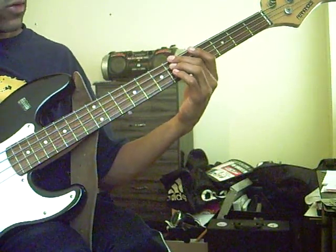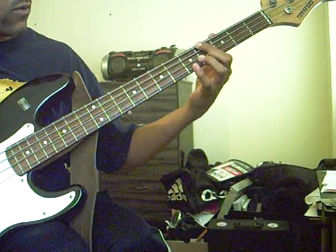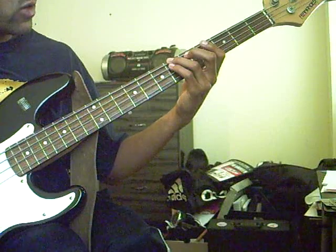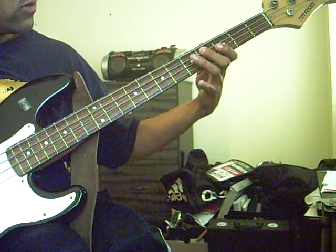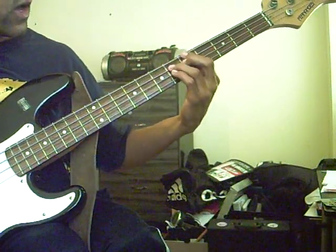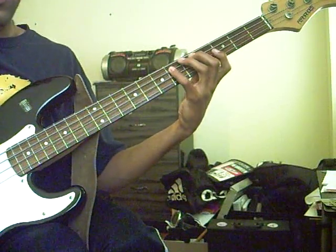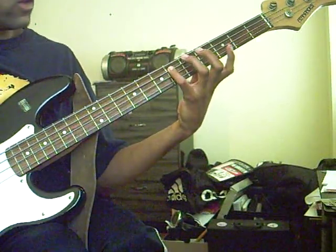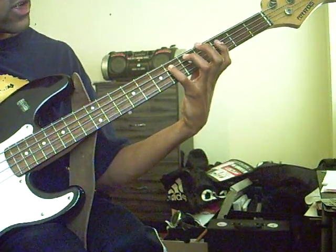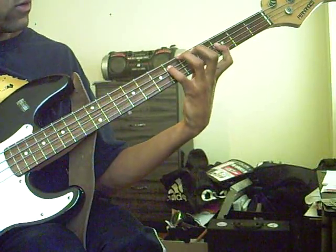Those last three notes are what's known as 2-5-1, because they are the second note, fifth note, and first note of the scale. So that's a common thing that happens in music. Also in between, he'll do a little fill almost every time, which is just 6 on your A string, 3 and 6 on your D string.